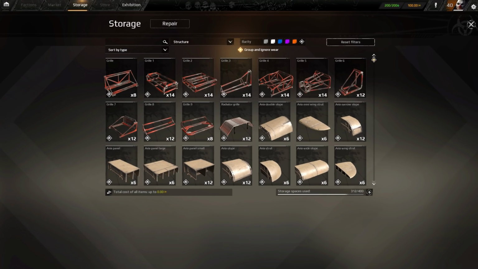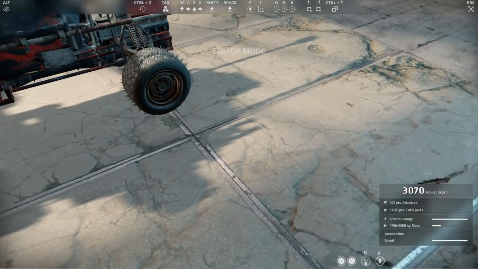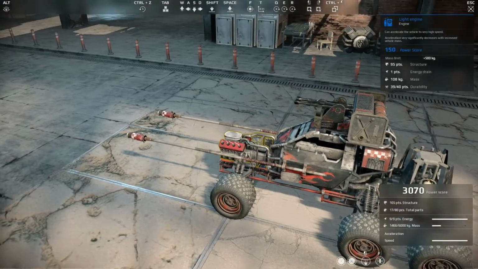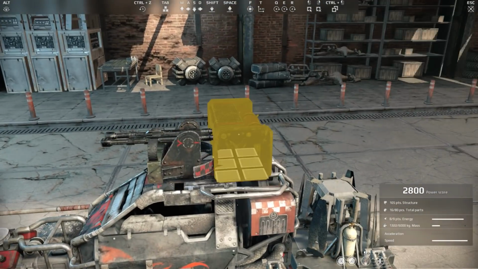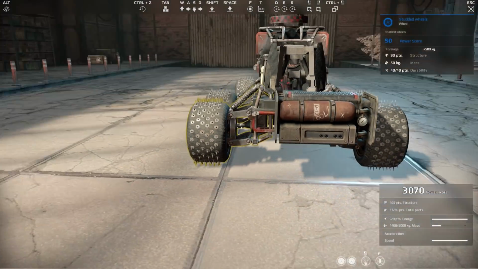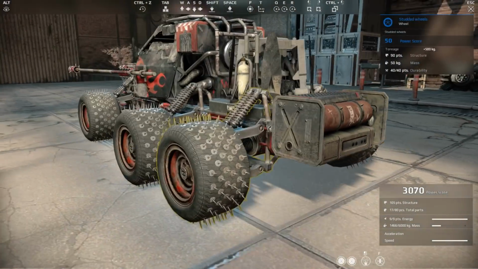It doesn't need to be that defensive, but I do want to add a little bit of armor here, because we are getting pretty high tier right now. We're at 3,000 power score. I don't know how this thing's going to work. Actually, maybe I want this... God, I really wish I had more space here. I could always put it in the back like this. But I feel like that's a bad eyesore.